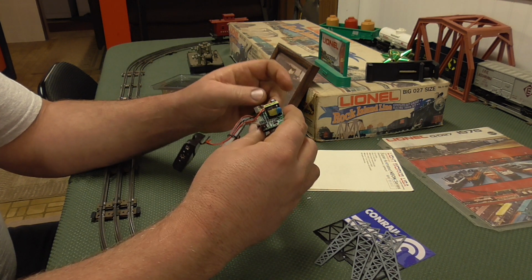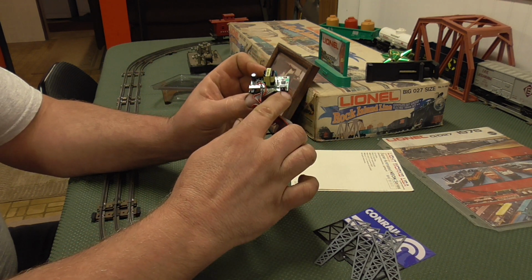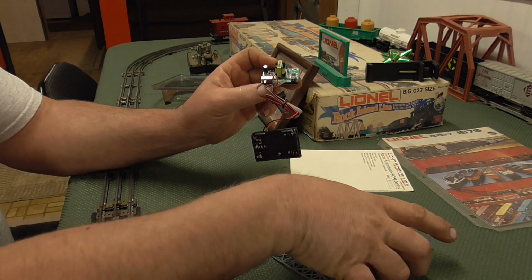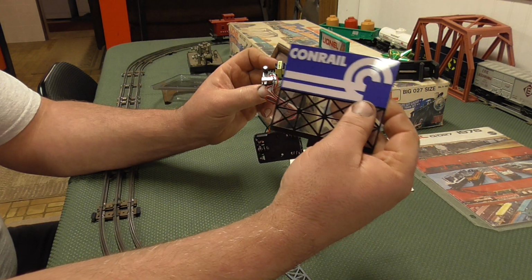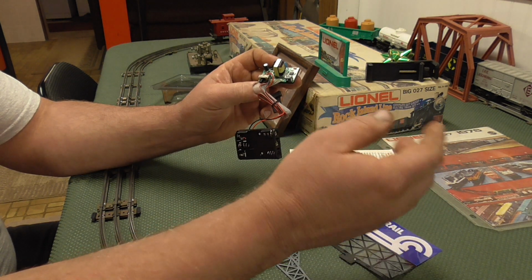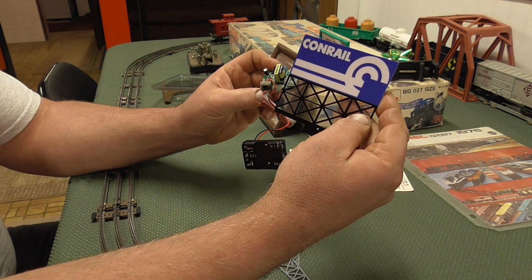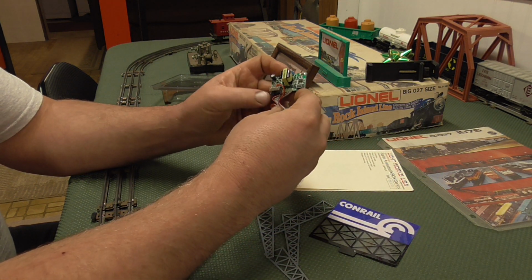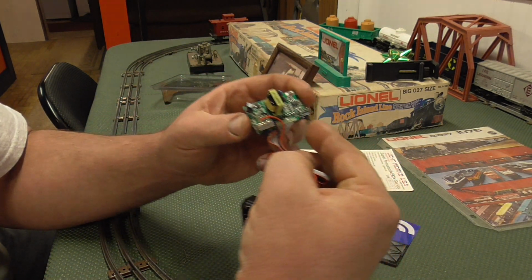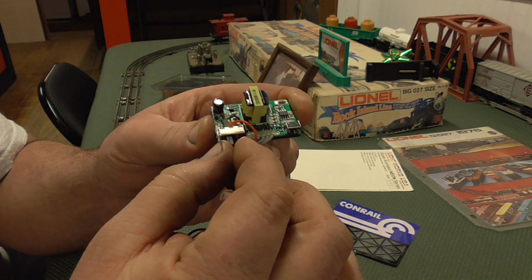circuit board. On this circuit board you have a switch for your on and off, and then you have this button over here, which is your mode button. What that mode button does, it changes the way your sign flashes. Depending on the design of the sign, you could have up to 20 different modes. I think 25, but I'm going to be a little on the low side and say 20. So all you do is push this button right here to change the modes, and then here's your on-off button.